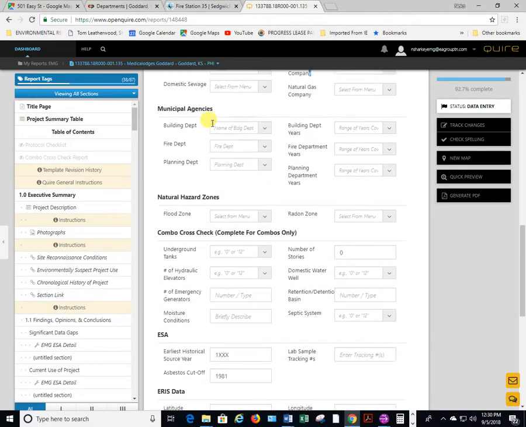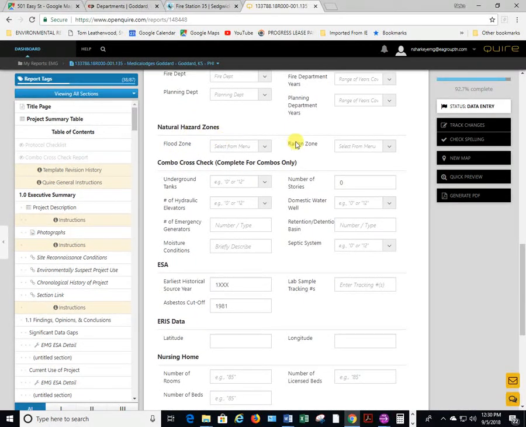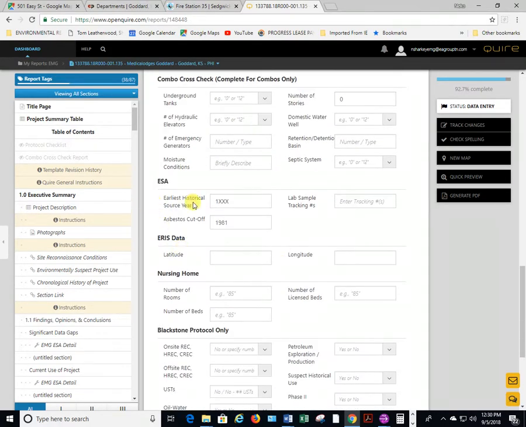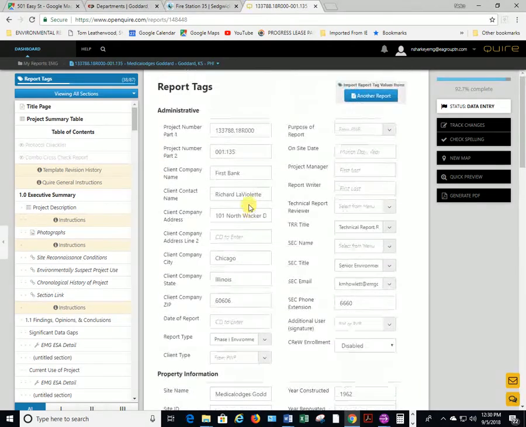You have to do that. And the natural hazard zones, I'll show you where to get that information from. You'll skip combo cross check, and then you'll come down, and all we have to fill out here is the earliest historical source year. I will show you how to get that. You don't have to worry about lab sample tracking. But we'll go through each one of these now.